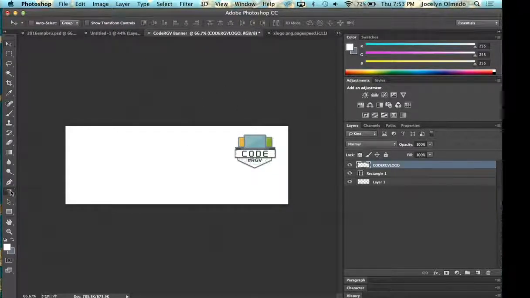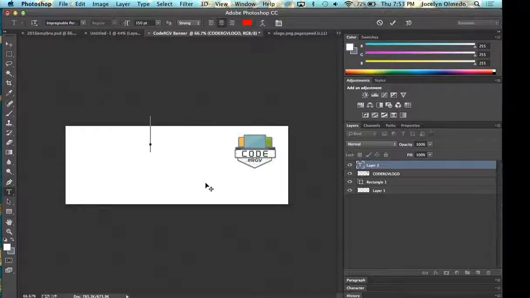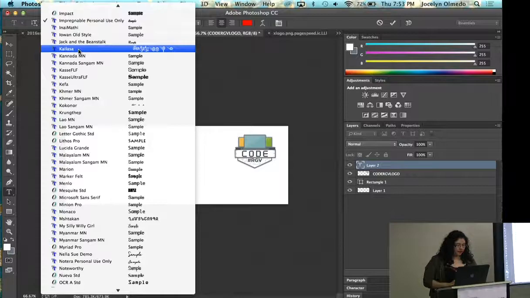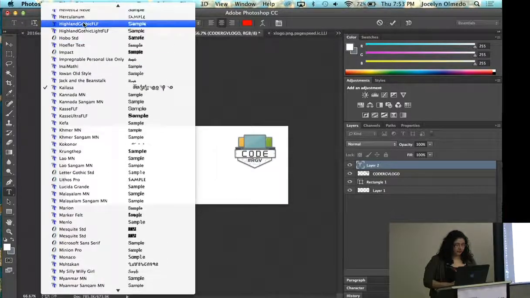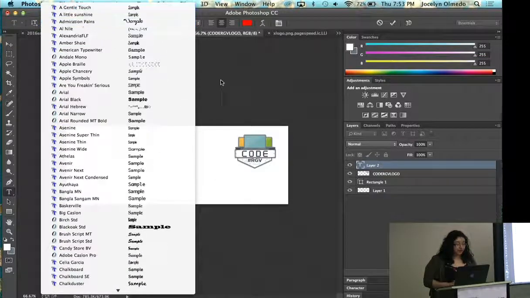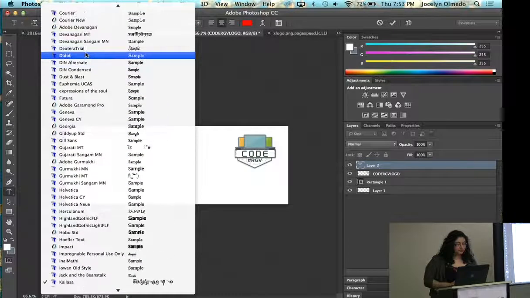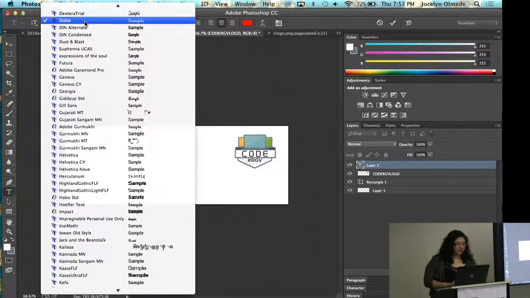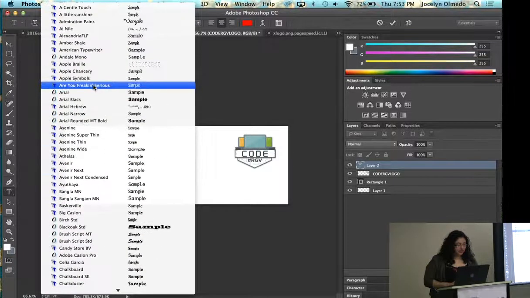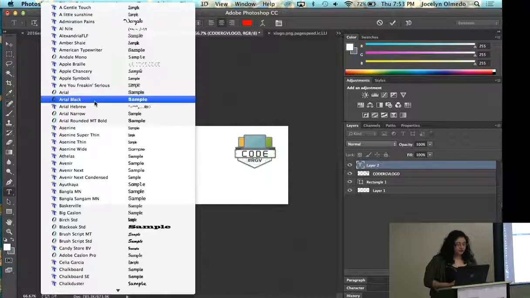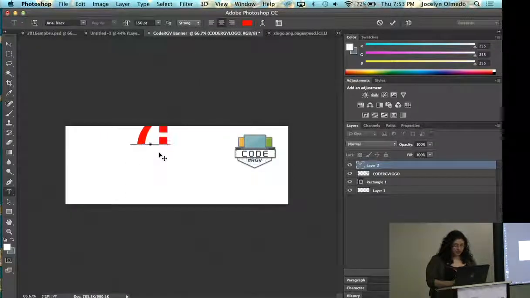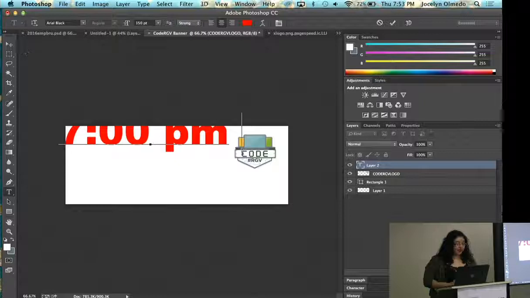So now we're going to add text. We're adding information to this. You're going to click this little T here, and that stands for text, and you can start typing. So it's at 7 p.m. Oops, let me change my font real quick. That's not right. This is where we choose our fonts as well. So it's going to be up here. You're going to click T, and you're going to go up here to fonts. So we're going to choose something a little bit. Yes. 7 p.m.